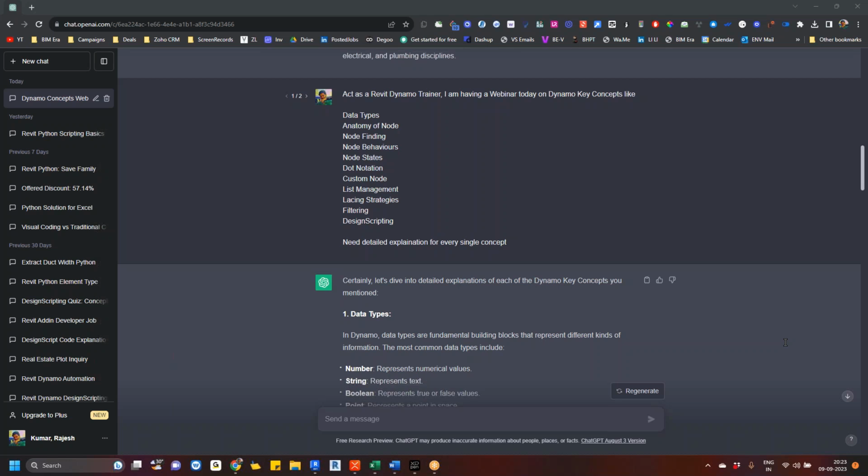If you are from a mechanical background, you have a 50-floor building, and you have 500 diffusers on one floor, and these 50 floors are not typical again. Let's consider 500 into 50, total 25,000 diffusers need to be placed.